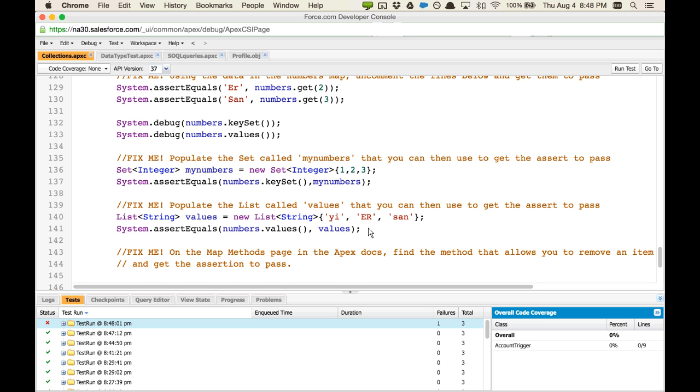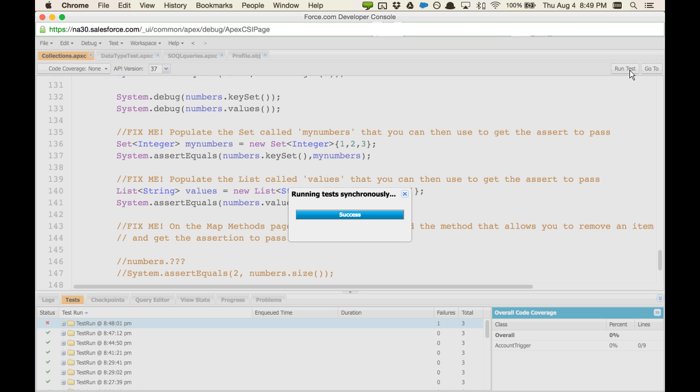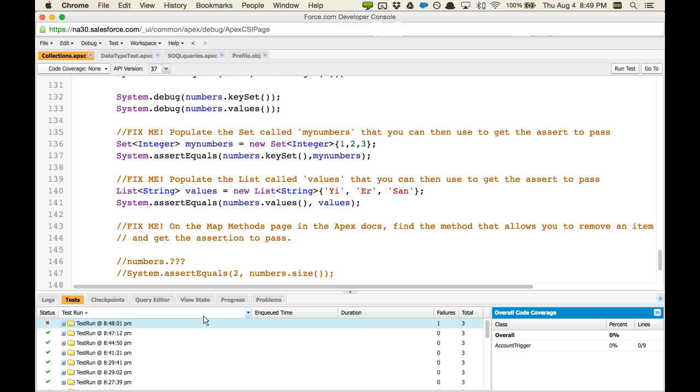And I could either go back and try and correct that, or another thing I can do, well, let's see, this is a list of values. I was going to try and use to lowercase. That might be a little bit excessive at this point to go through and do each of those. So I'm just going to fix these here. There we go, yi, er, san. And give that test another run. And now it does pass. So that is one area where we do see case sensitivity mattering.